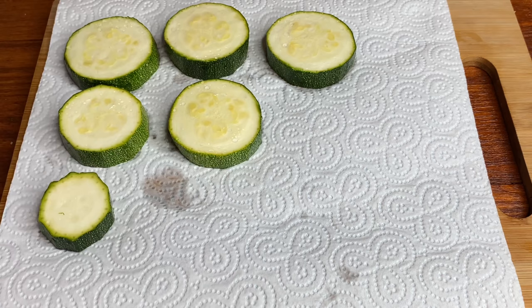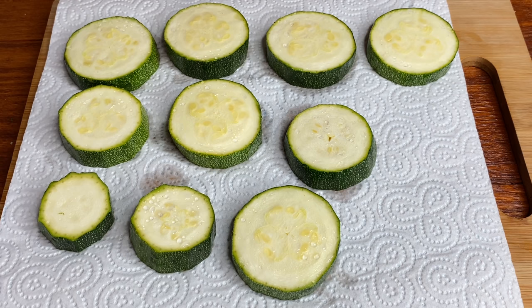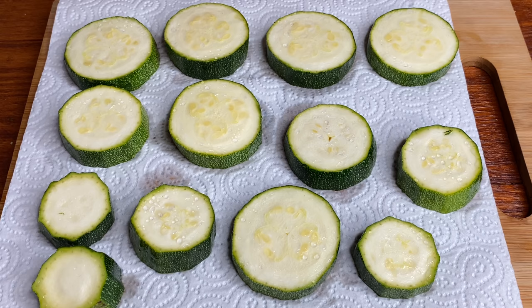Now you can season it with whatever you prefer. I'm just going to put a blend of black pepper, red chili flakes and salt, and I'm going to go ahead and fry this up.